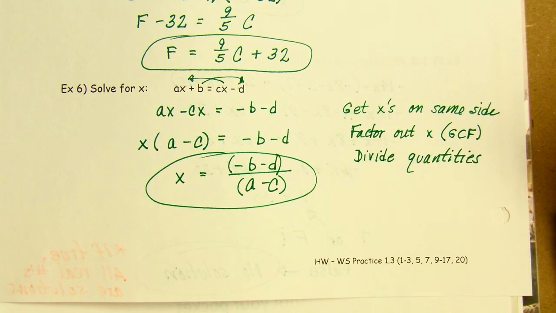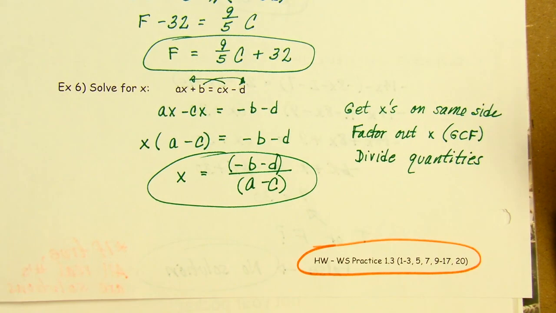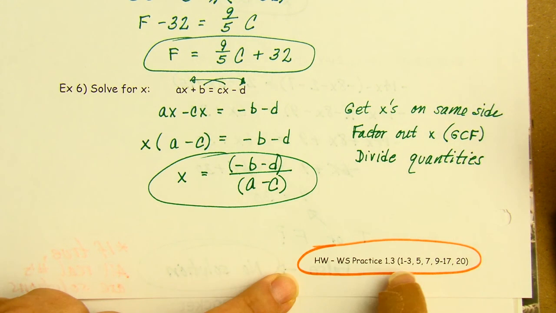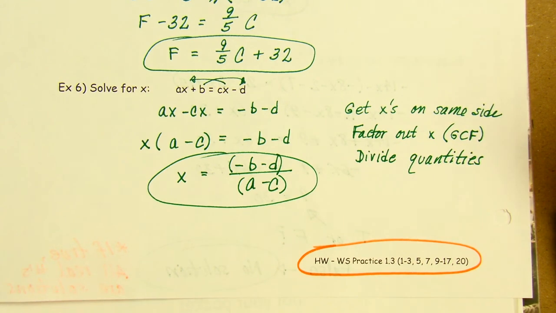This would be your homework, worksheet practice 1-3. I recommend you print it out on Follow Me, or if you have a printer at home, print it out at home. If you don't, then just write the problems. You don't have to copy the worksheet word for word, but I would like you to have the original problem and show your work if you're not going to print out the worksheet. And these are the problems that you're going to do for that homework assignment.